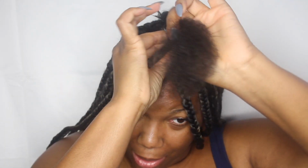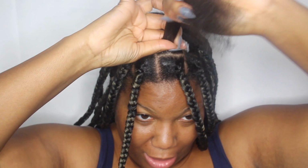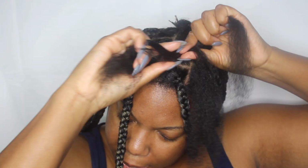Now we're going to do the same thing with the second one. I'm going to explain it again, or attempt to explain it again. So here we go again. We have the shine and jam. I find that the bigger the section, the easier it is for me to get a braid done and have it look nice. So we have our 3 sections, and we're going to start braiding.